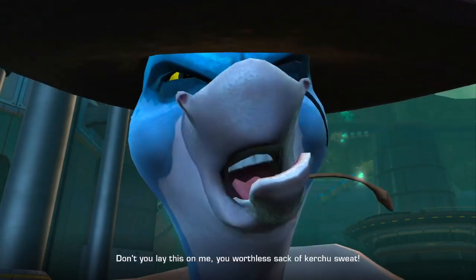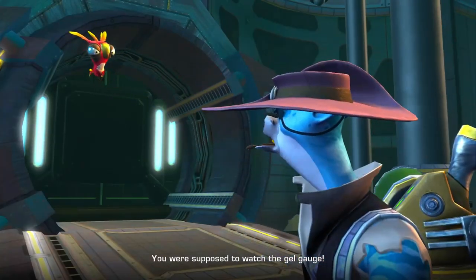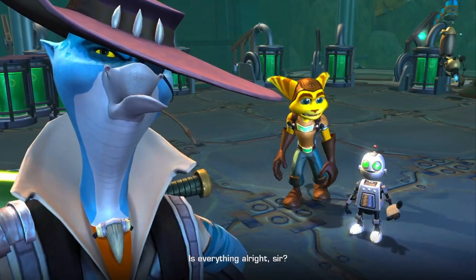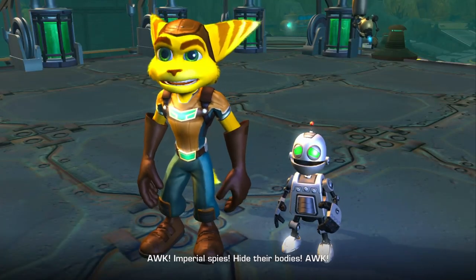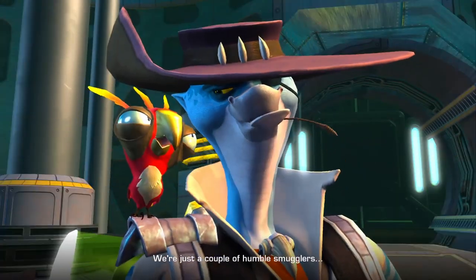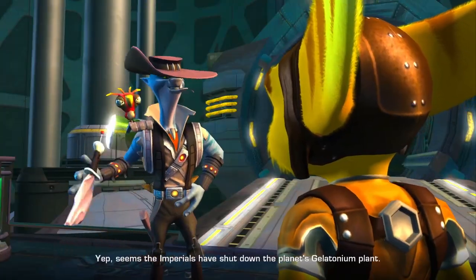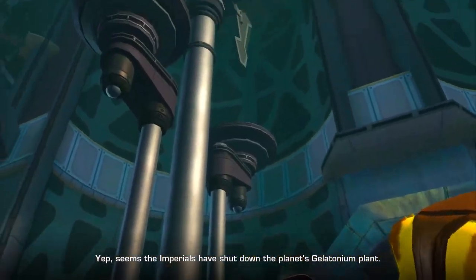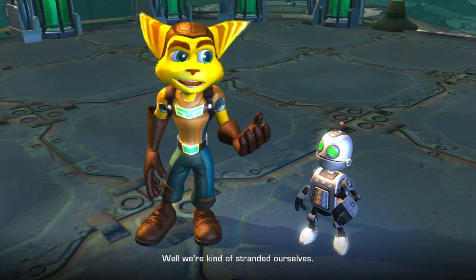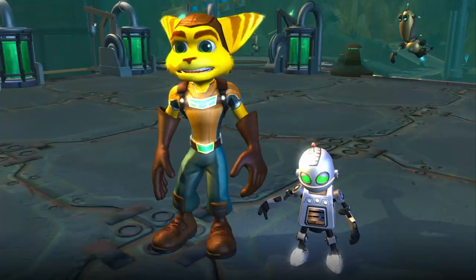All right. Don't you lay this on me, you worthless sack of Kurt, you sweat. You were supposed to watch the jail gate. Blame the parrot. Always blame the parrot. Is everything all right, sir? Ah! Imperial spies! Hide their bodies! Well, excuse me, hide their bodies. My friend. We're just a couple of humble smugglers, unfairly hunted and persecuted wherever we go. Yep, seems the Imperials have shut down the planet's gelatonium plant. They must be looking for someone. Well, we're kind of stranded ourselves. Our ship crashed back there and... Aw, come now, sell their kidneys!